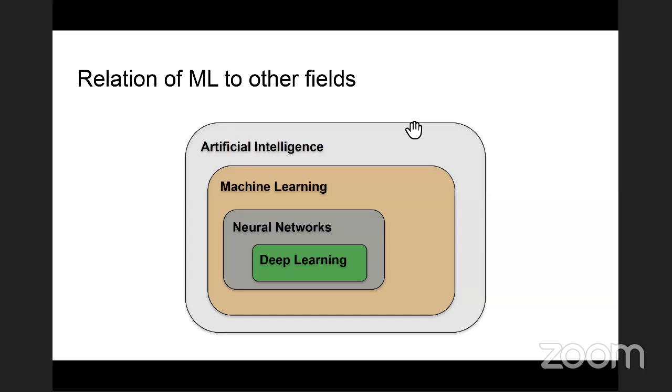And neural networks are a type of machine learning framework. There are several other machine learning frameworks: support vector machines, SVMs, random forest. They are all machine learning frameworks, and neural network is just one type of it. And when these neural networks become very big, usually very deep, then we call it deep learning. So this is how I tend to think of the relation of machine learning with all the other branches.